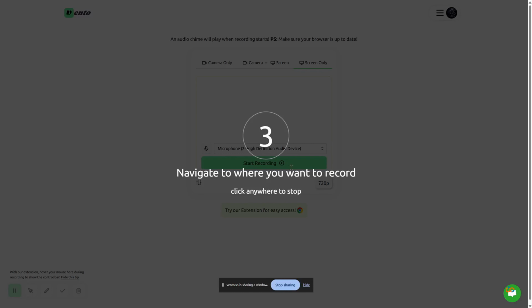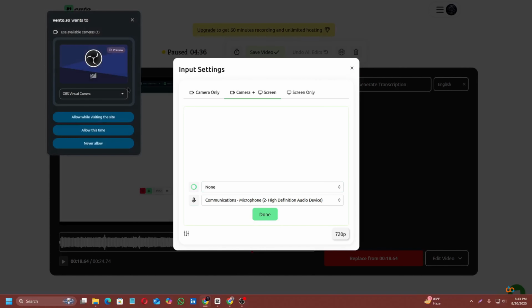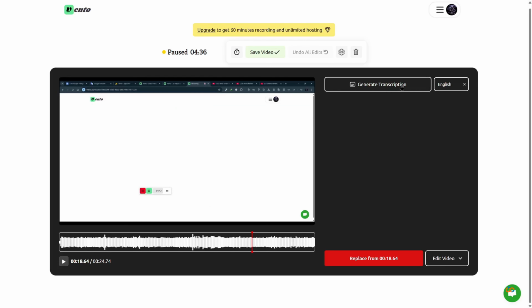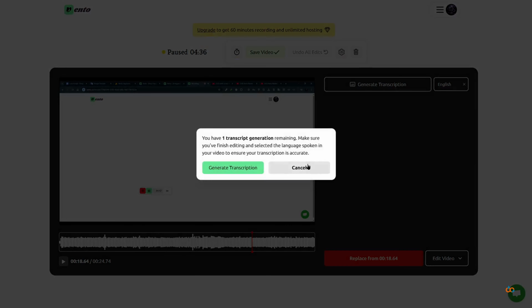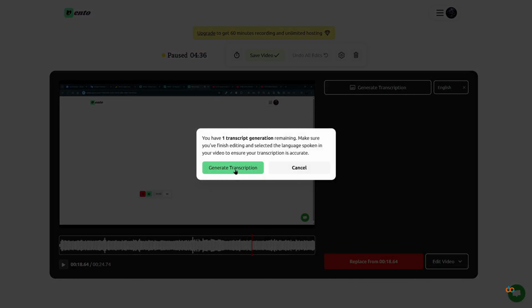Recording and transcription. It runs directly in Chrome or Edge, so there's nothing to install. You can record your screen, webcam, system audio, or microphone, all in crisp 1080p. And here's a nice bonus. You get free audio transcriptions while you record, which makes it easier to find exactly where you want to rewind.